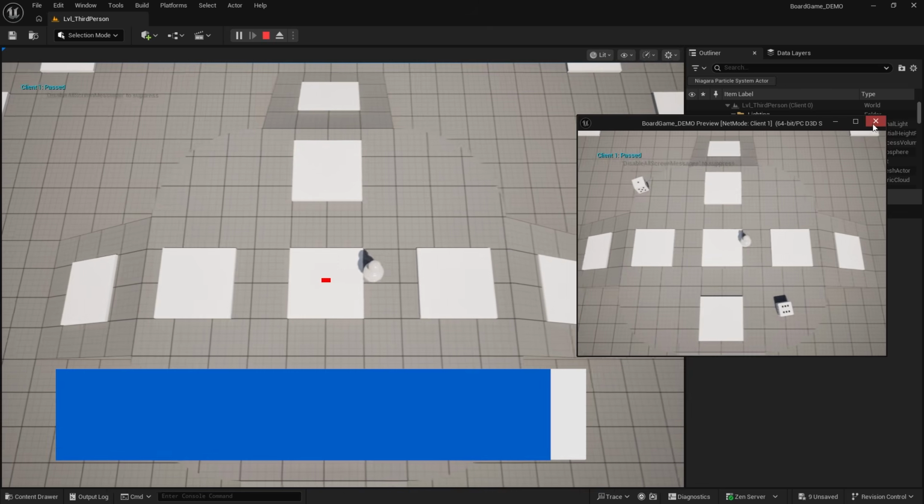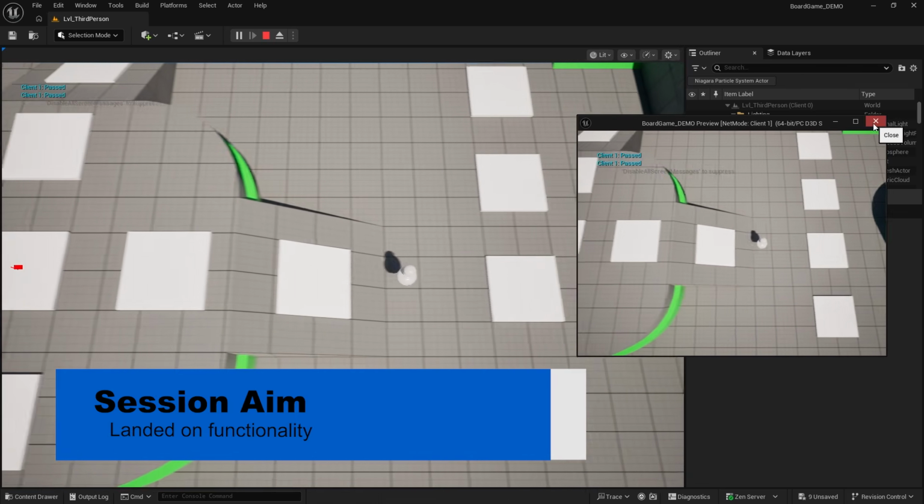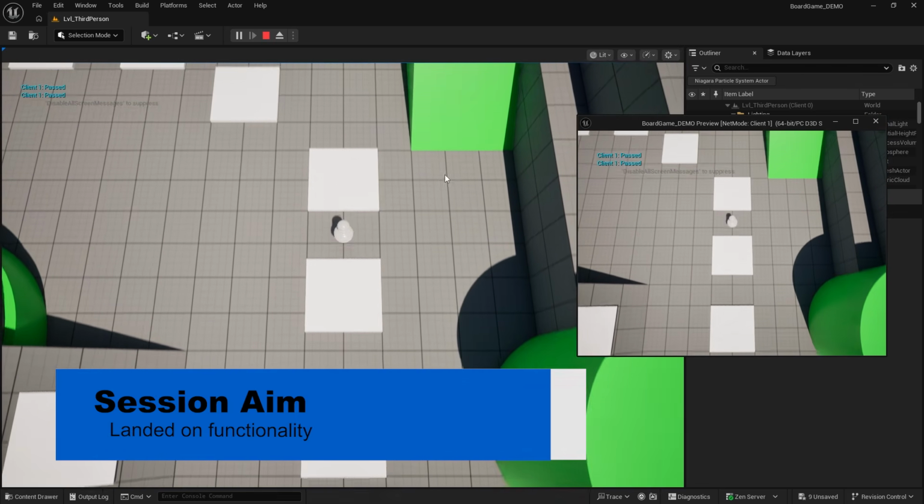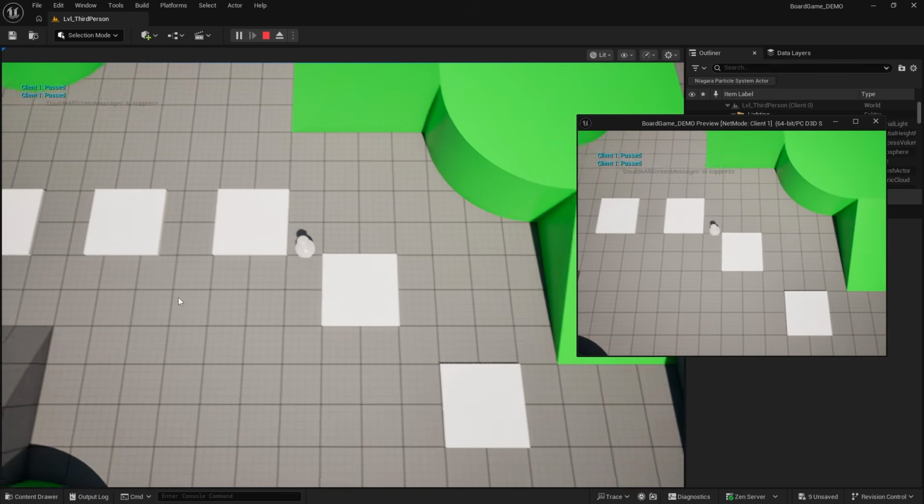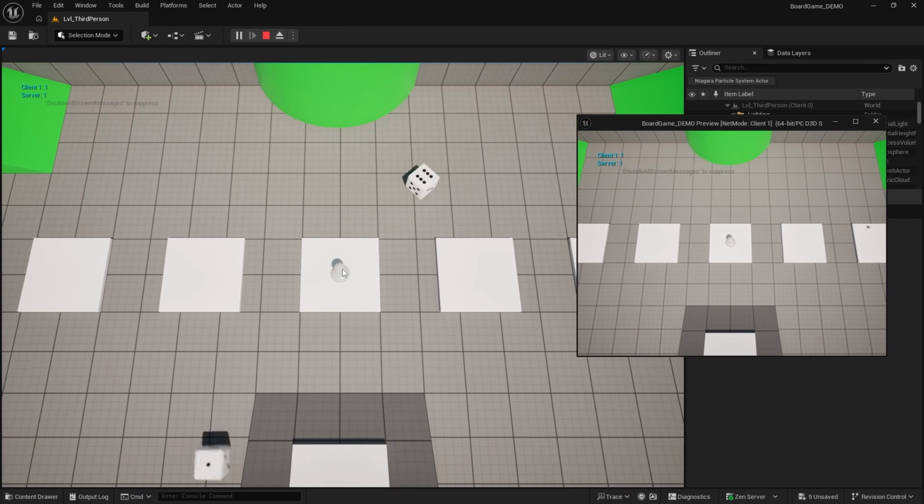In the last episode we got our pawn moving nicely between board spaces, but now we're going to make it so that when we land on a board space something actually happens, and that's something really dependent upon you and what kind of board game you're making. In this example we're going to do a very basic, simple point gaining system, but by all means do think about and experiment with what you want to do with your board game. But nonetheless, let's jump in and take a look at how we do the landed on functionality.